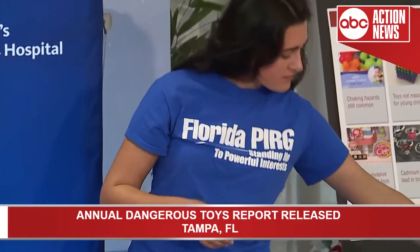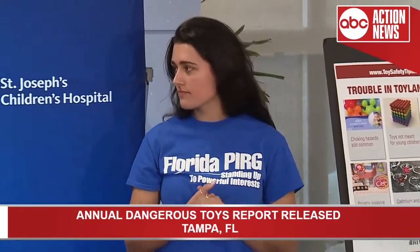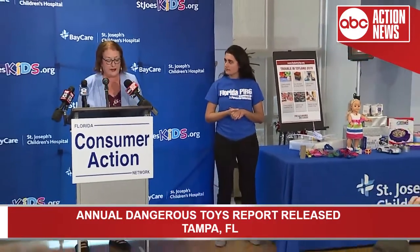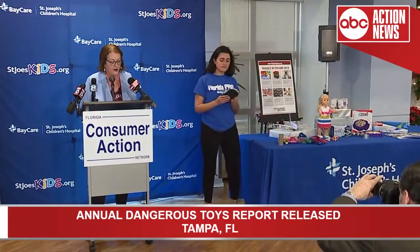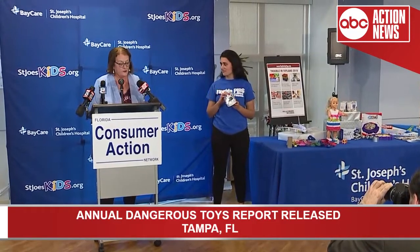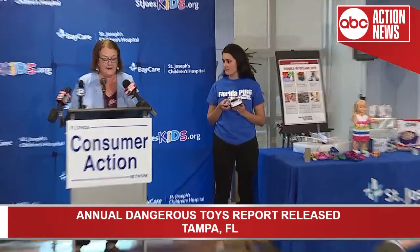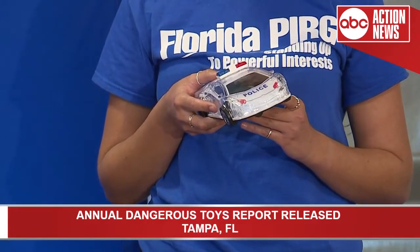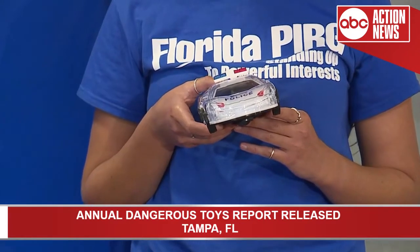The second detectable danger is excessively loud noise, which can cause hearing loss. Our audio tests found that Hack Toys ATS battery-operated bump-and-go Action 8 police car, as Ariel's showing, and Kiko's Toy Gun Blue Light-Up Noise Blaster likely violate standards by the U.S. Consumer Product Safety Commission. These toys could potentially damage a child's hearing.